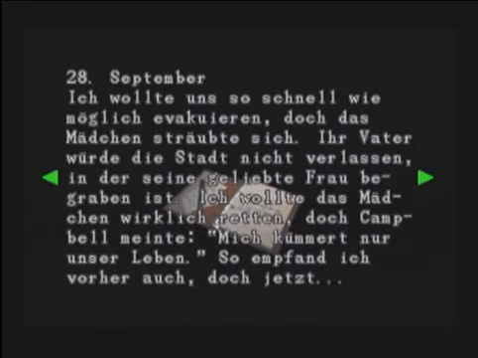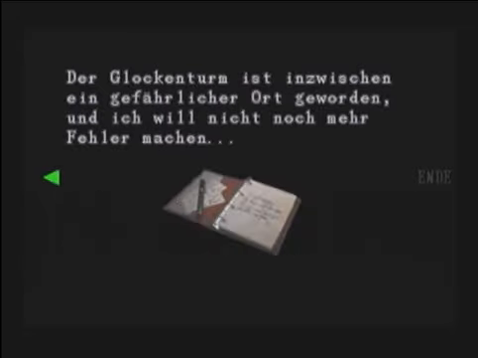September 28th. I wanted to evacuate as soon as possible, but the girl didn't. Her father insisted that he wouldn't leave the city where his beloved wife rests in peace. I really wanted to save the girl, but Campbell said, "All I care about is our lives." That's how I felt before, but now? The clock tower has become a dangerous place, and I don't want to make any more mistakes.